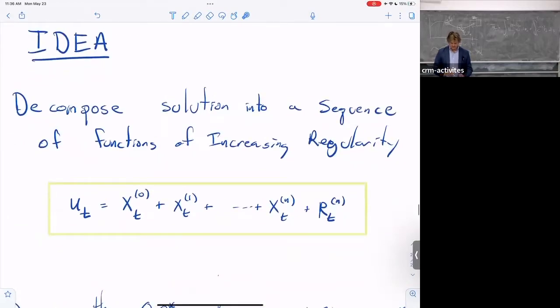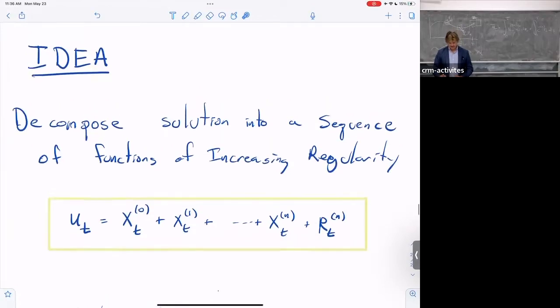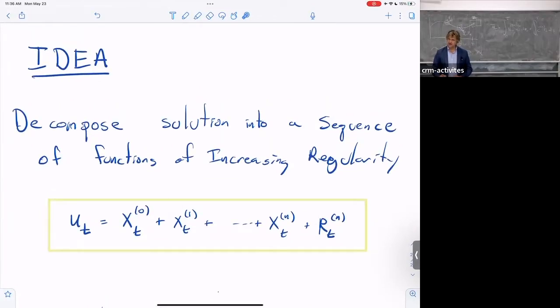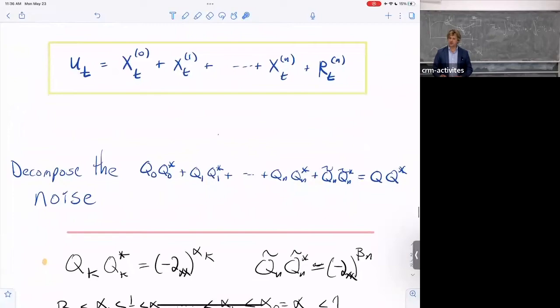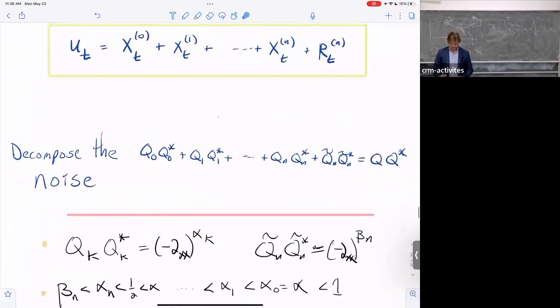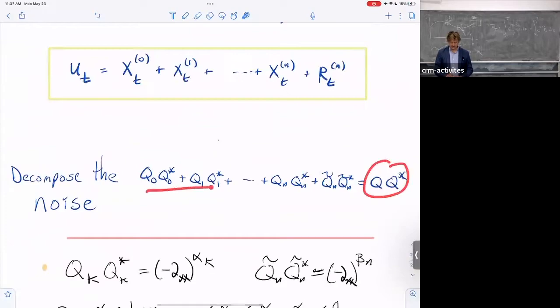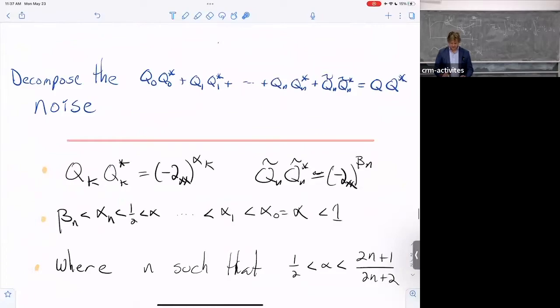So we're going to decompose our U into a sum of a whole bunch of terms plus a remainder, okay? Now, a difference from the classical regularity theory ideas is that we're going to actually keep noise everywhere that we can. So we're also going to decompose our covariance operator into a sum of a whole bunch of covariance operators. You can decompose a positive definite kernel into a sum of positive definite kernels. And we're going to choose them. Morally speaking, you have to fix the coefficients in front of them, which I have not put in here.